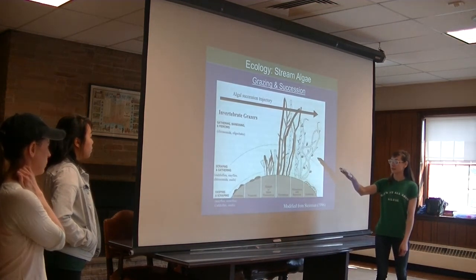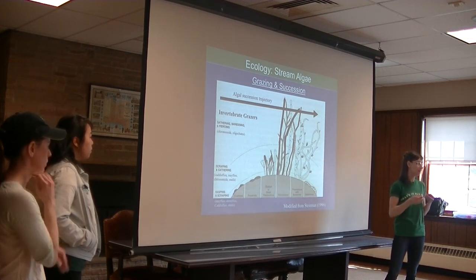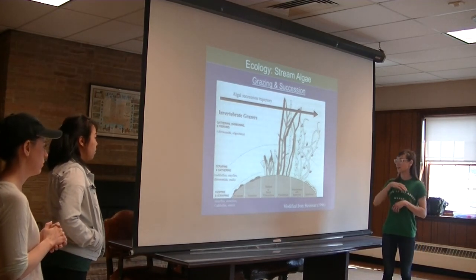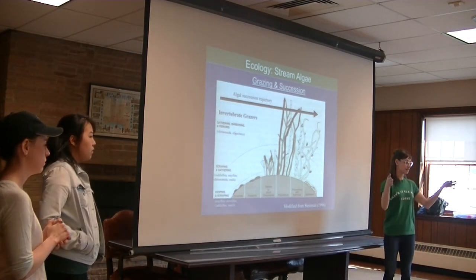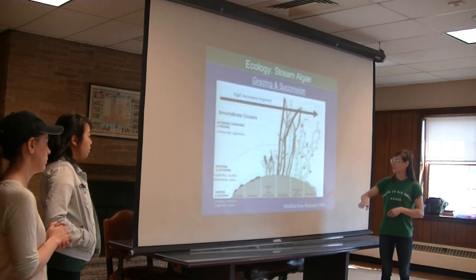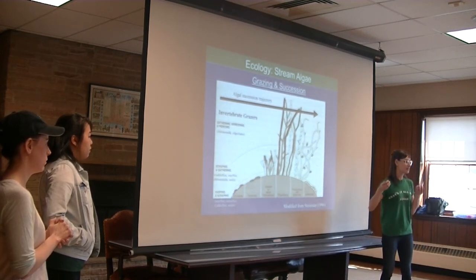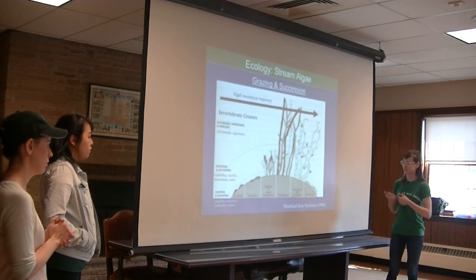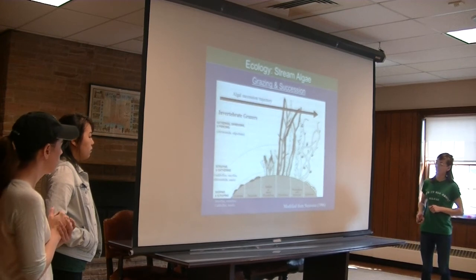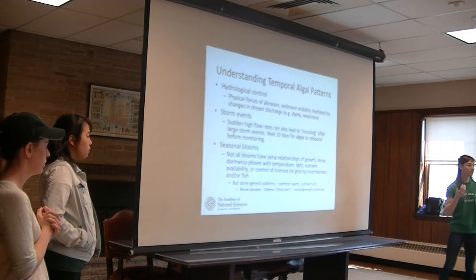Over time, these will start to die off, and filamentous algae will start to grow on other plants or moss or other things that are growing on the banks of the stream, like roots. And then closer to the end of the summer and early fall, you'll see gelatinous globs of algae. And we'll show some pictures of what globular algae look like. So it's important that you understand these patterns because these are normal conditions.